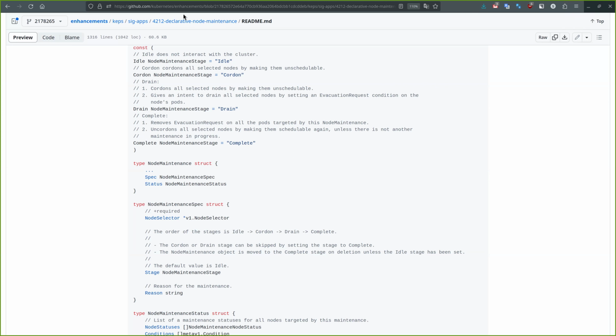Yeah. One of the issues I've seen with different approaches to node maintenance is that it can also introduce another vector for security issues. I don't know if this is a particular one, or if we talked about this previously, where an actor can basically request node maintenance on a node that they are not empowered to do.